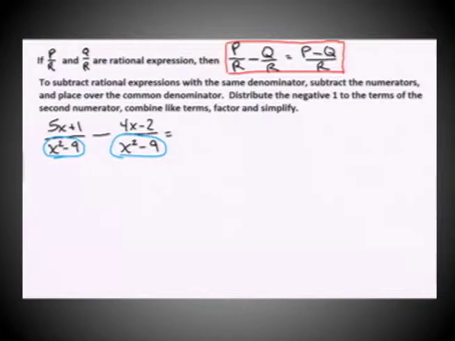The first step in this process is to subtract your numerators over your common denominator. First, before I do that, I'm just going to make sure that you realize that those stick together like that. The 5x plus 1 is a factor and the 4x minus 2 is a factor. So I just subtract my numerators over my common denominator.